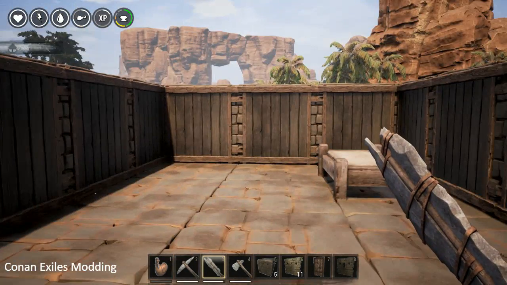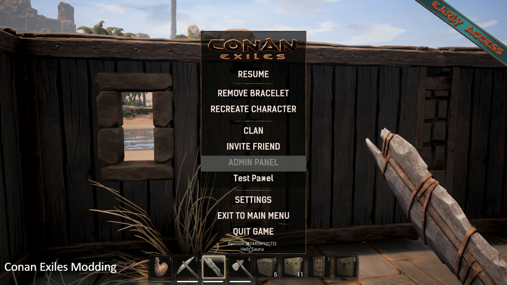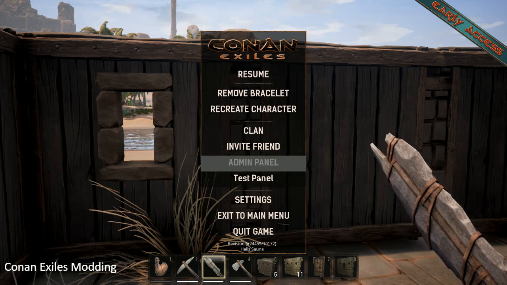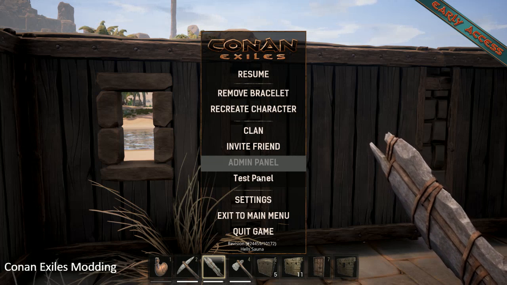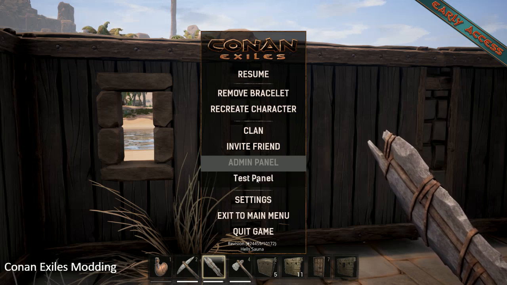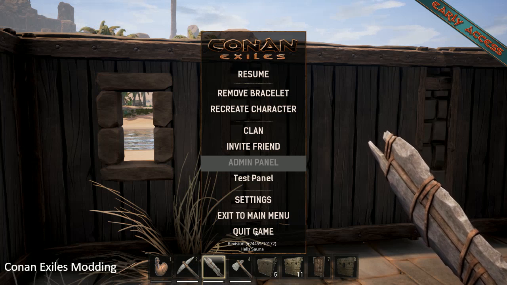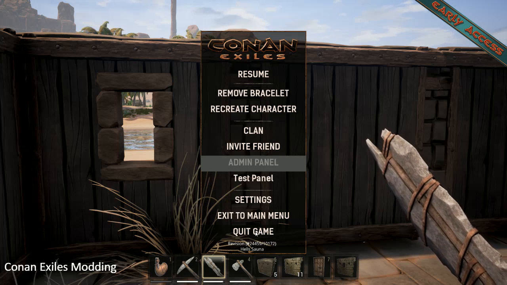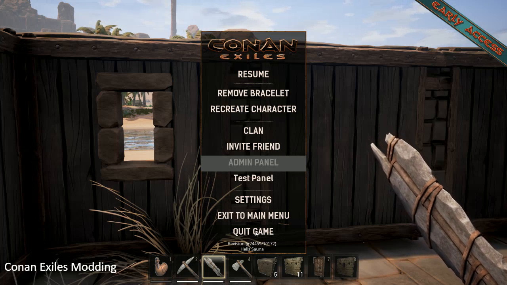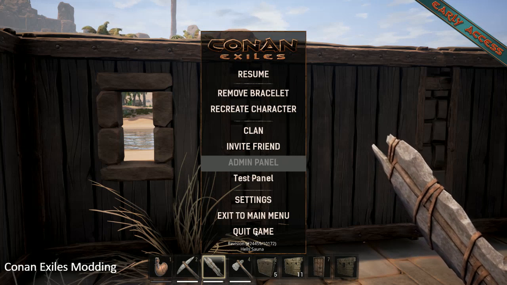So here I'm in my secure house with no roof, and you see test panel. And this is running on the server, and you see this mod. If we had server code tied into the server, it would let you execute on the server as well. So that's it. At this point, we've gone in, installed, created a new mod, cooked the mod, built the pack file, dropped it on our local client, and then finally pushed it out to a server, and then tried connecting to that server and testing it.